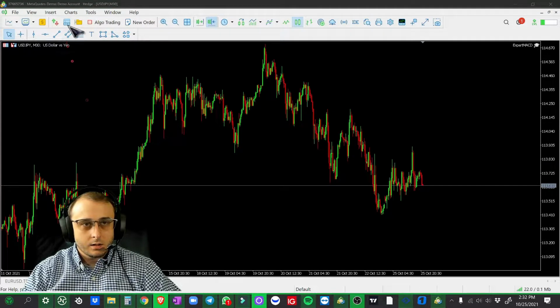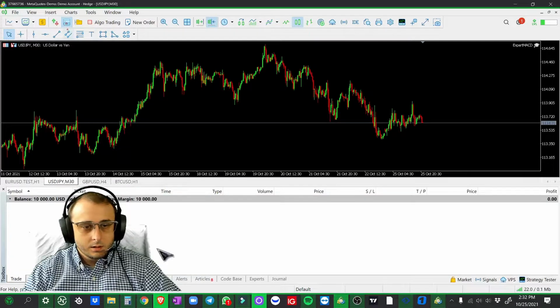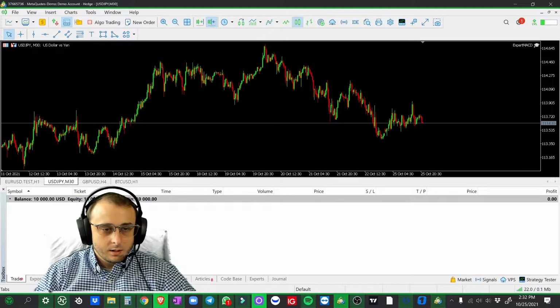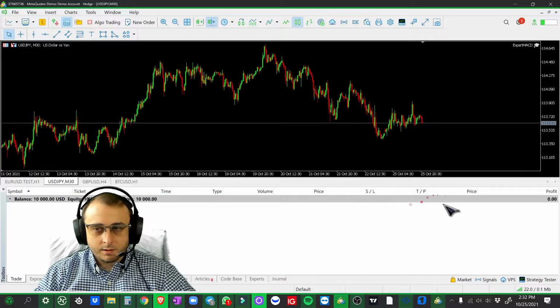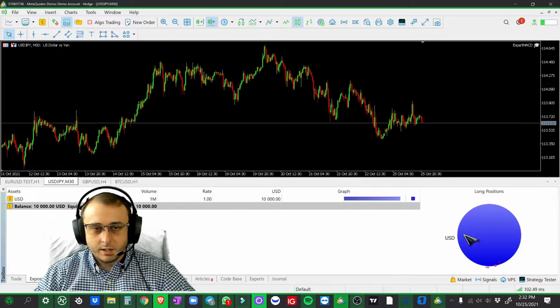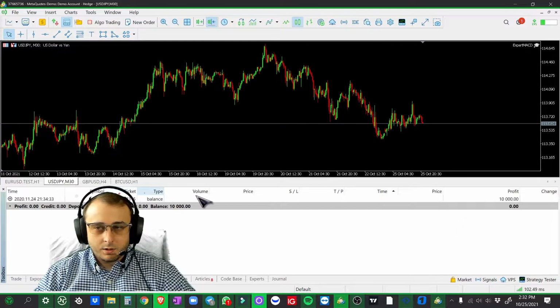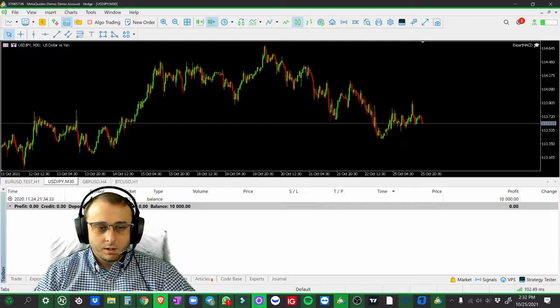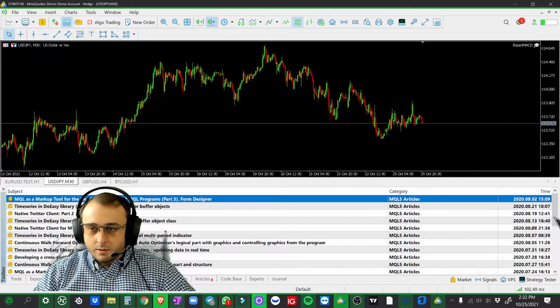Okay, the next icon that we've got here is the toolbox icon. When you click on that, it pulls up this window here, and there's a lot of different tabs down here at the bottom in this window. The first one's the trade tab. That's where you can monitor your open trades and stop losses, take profits, profit and losses, etc. The next tab is your exposure, so it shows you basically a pie chart of all the different assets that you're in. The next tab, your history tab, shows a history of all your trades as well as deposits and withdrawals. This news tab, to be honest with you, I never really use that.